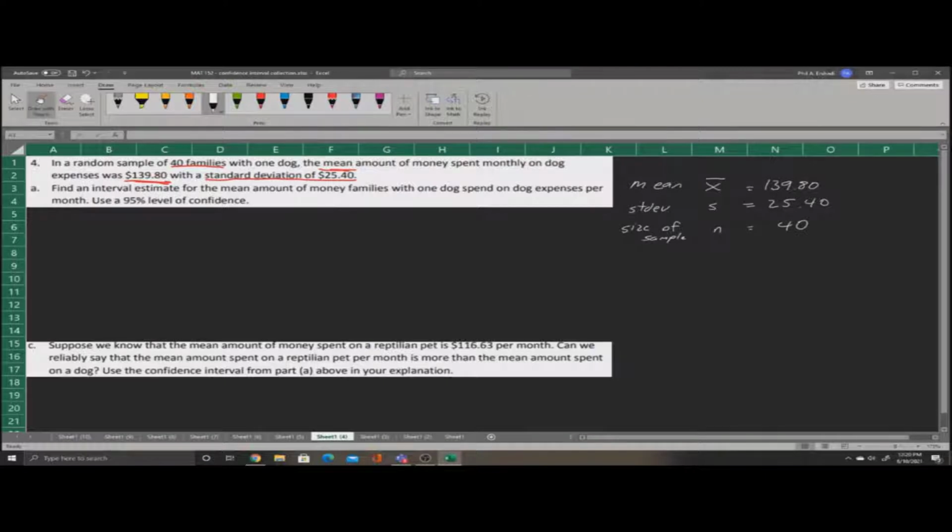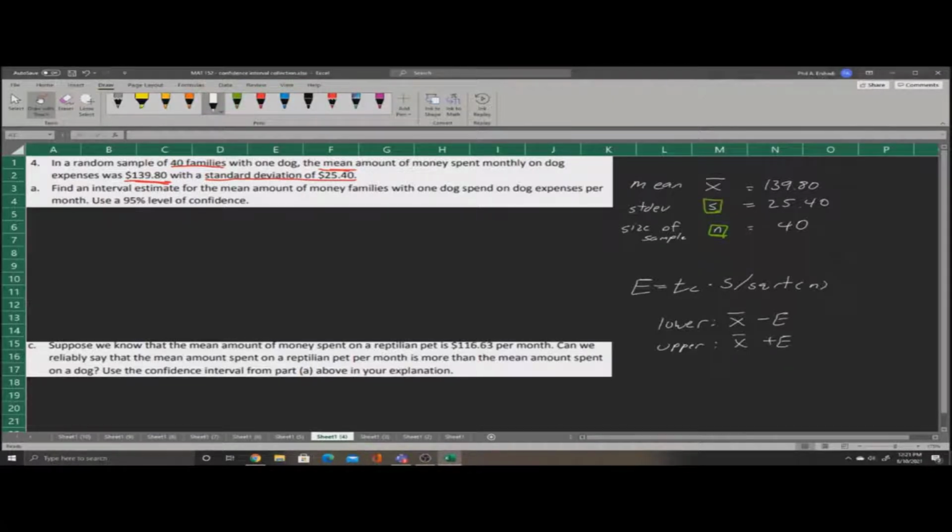Now, if we want to make a confidence interval, our lower bound will be x bar minus the error, and our upper bound will be x bar plus the error. So our order of business here really is to find the error. To get the error, we'll have to assemble this equation. E is equal to t critical times S divided by square root of n. Now, S and n we already have listed. However, we need to talk about how to find t critical.